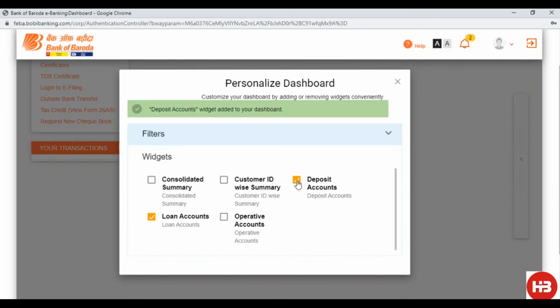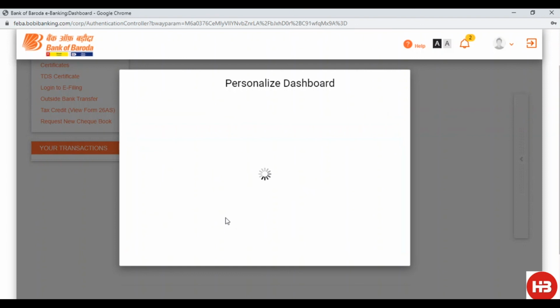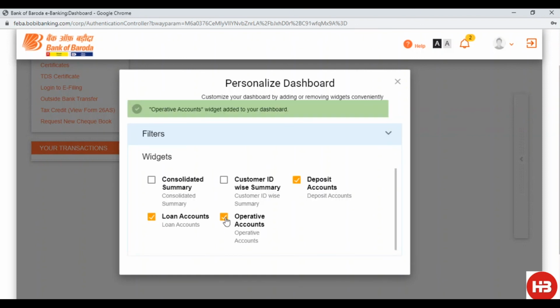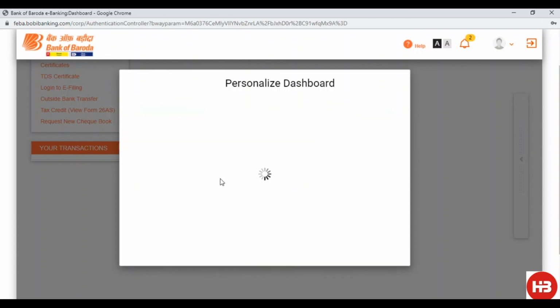So it gives you a small dashboard, or if you want to use only operative or a combination of options, you can do that. So I'm going to take all of them and then you can see how it looks.